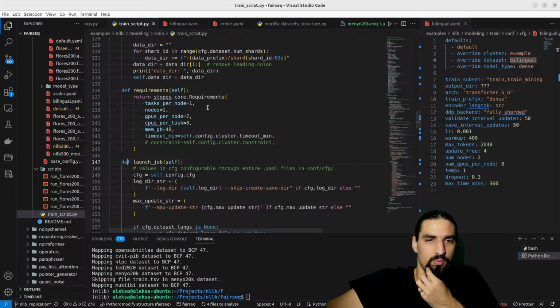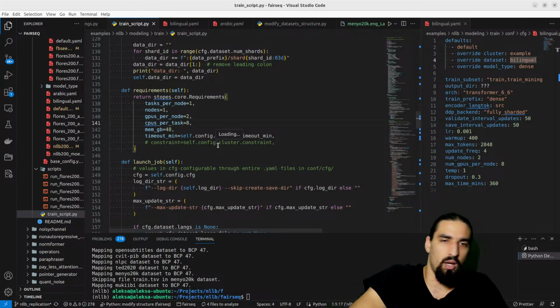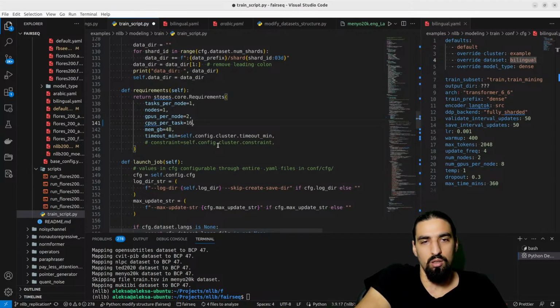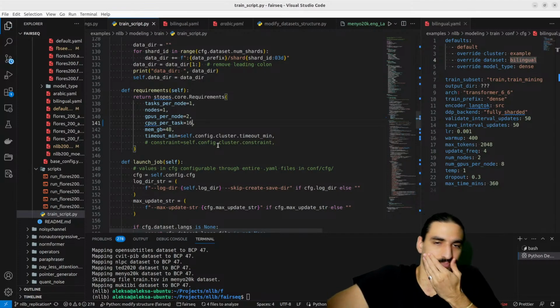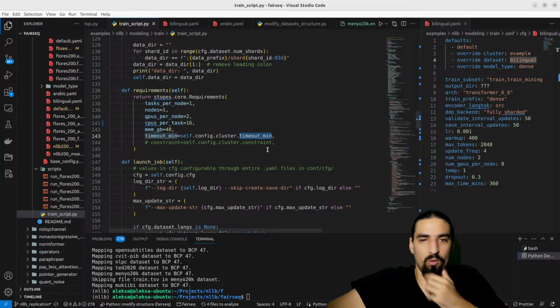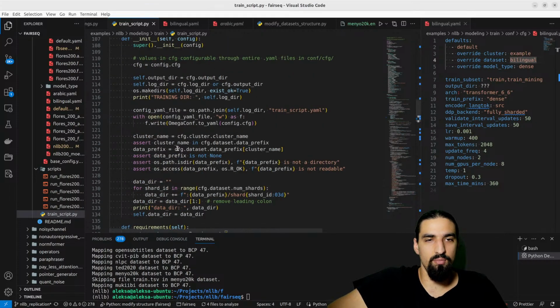So what's the requirement here? 1, 2 GPUs, CPUs per task. I can put 16 here. Timeout setting, and that's it there.